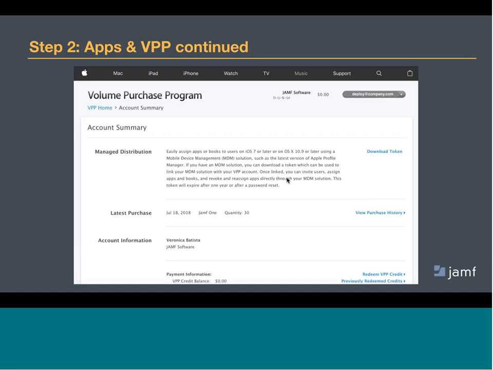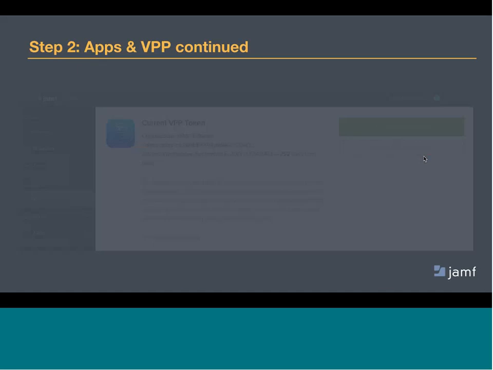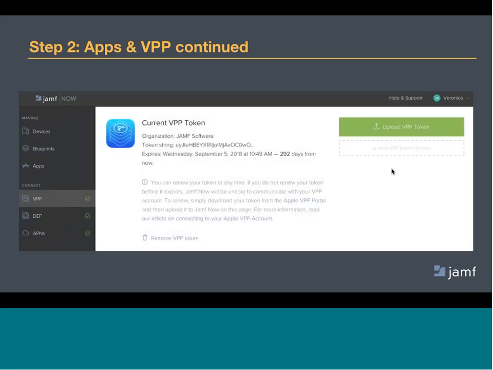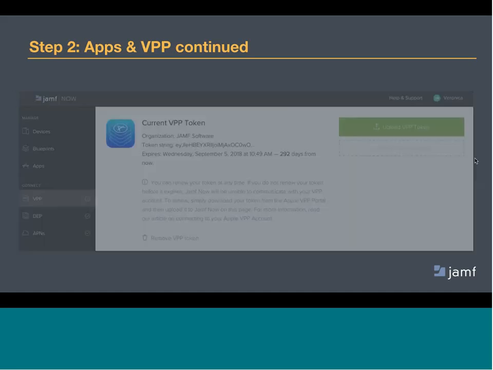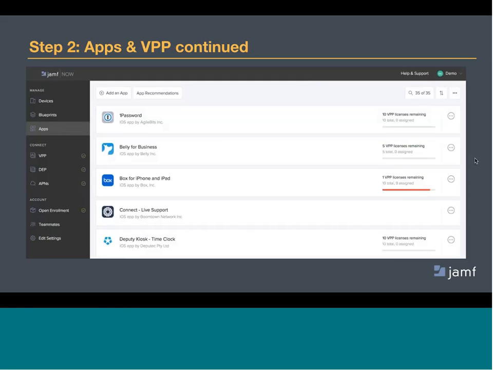And so just know where you saved it, because what we'll do is we'll take that token and we'll upload it right into VPP in Jamf Now. So we'll find our VPP section, we'll upload that token, and we'll take that same exact file we just got from VPP. Once we've done that, we want to make sure that we sync so that VPP gives Jamf Now those licenses, and you can do that by clicking the three dots at the top right of the corner. Here it'll say sync with Apple or sync apps, and then it'll pull in those apps for you. These will stay up to date for you.